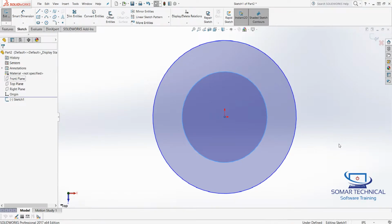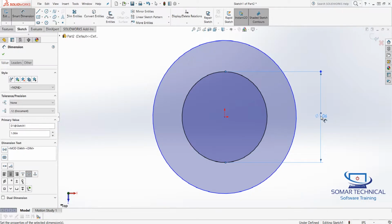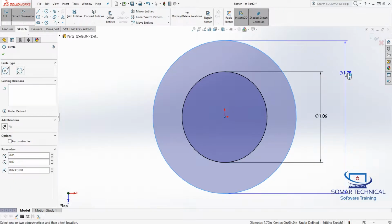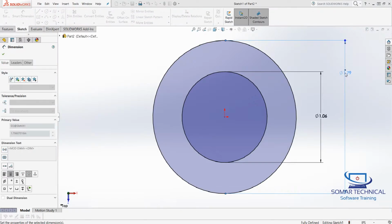Okay, I'm going to go into dimension mode. And since the small circle was the last thing that I drew, it automatically wants to dimension that entity. So let's go ahead and start with that one. My inner circle is going to have a diameter of 1.06. That's based off the PDF that's provided on the website, the free packets that you can download. That's what I'm following, the dimensions off the PDF. And then the outer diameter has a diameter of 2.03.